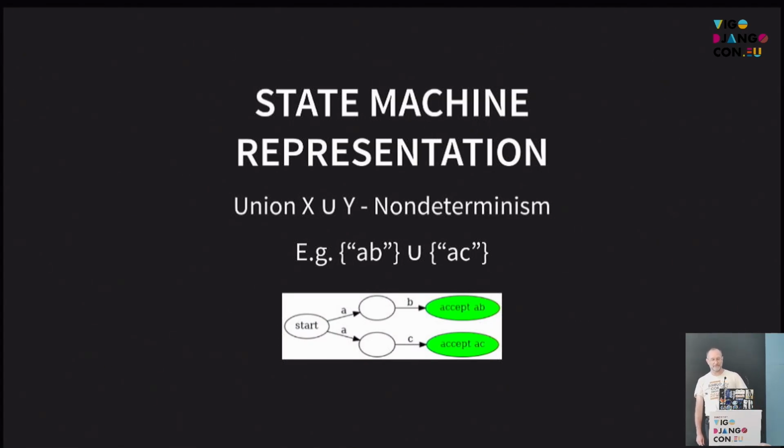Now, in theory, we can pretend that the machine just goes both ways at the same time, following each path until it fails. This is called a non-deterministic state machine, one whose future, so to speak, is not determined at the choice point. And by the way, if you're familiar with the P equals NP question, the N in NP stands for non-deterministic, and it's exactly this kind of non-determinism.